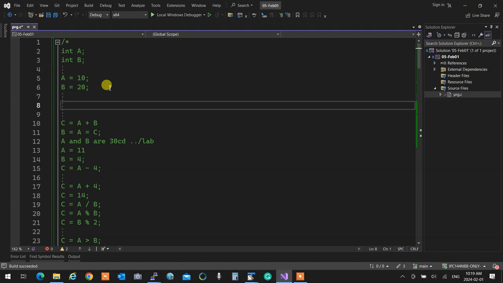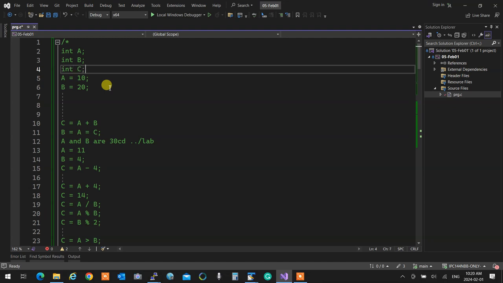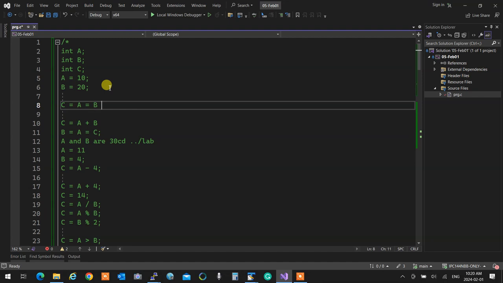Every single operator in the C language returns something, with no exception. It's not like math, it's computer assignment. So that equal operator is called set, not assignment. Assignment is something else that we're going to see later on. It doesn't compare the two, it sets the left to the right, and after it sets it, it returns that value. So I can say C is set to A, is set to B, is set to 30, which means now A, B, and C are all 30, because B becomes 30, 30 is returned to A, A becomes 30, 30 is returned to C, and C becomes 30, and it returns to cyberspace and nobody's using it. Are we okay with this? Next thing, operators.